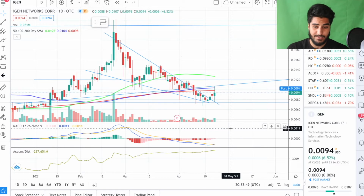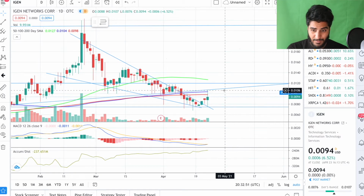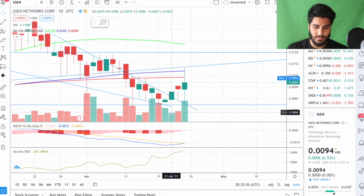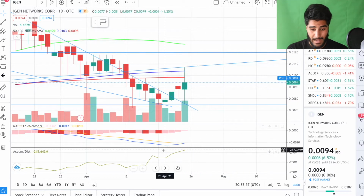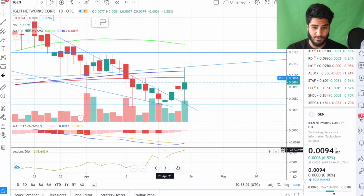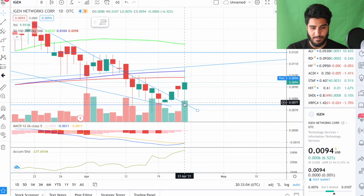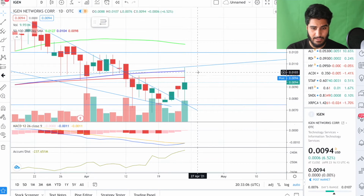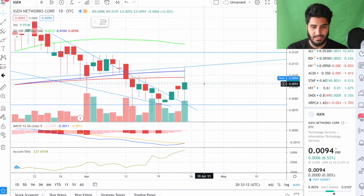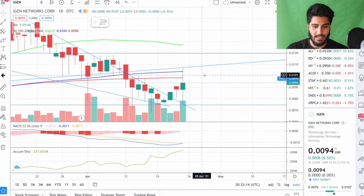And so right now we saw highs today of about a penny. And so I do expect this to continue. You can see we moved on very nice volume. Our MACD is about to cross over our signal line. Our accumulation has been through the roof. And this is a very bullish engulfing candle on the daily. You can see how high and how low we got today. Extremely bullish right here. And so I do think this could be a start to a very nice run up.